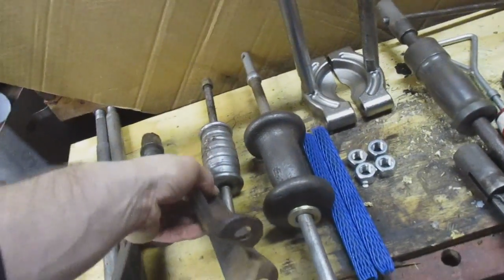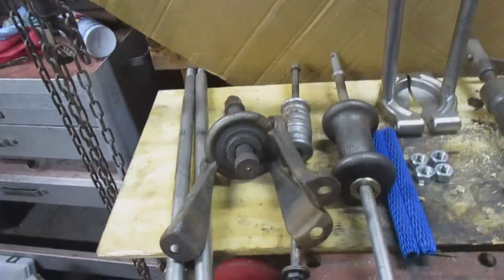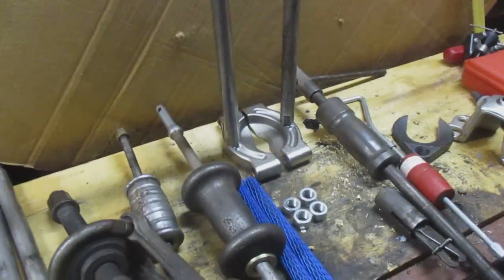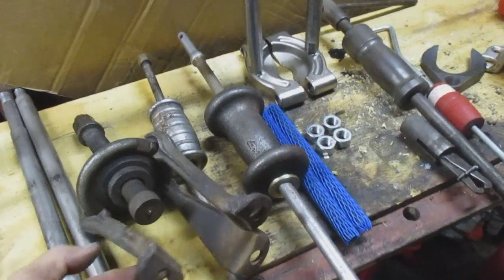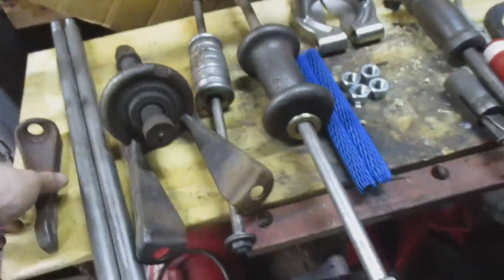Okay, so basically you get the idea. You have 3 points on your flange or your hub in your rear. Tighten it up, press it off. You just put these on the studs of where your wheel goes. Put a wheel nut on the other side, tightens up into that recess, and you just press it off. Simple as that.